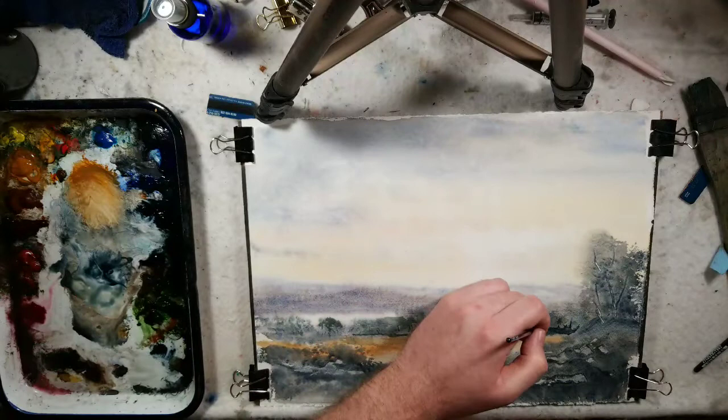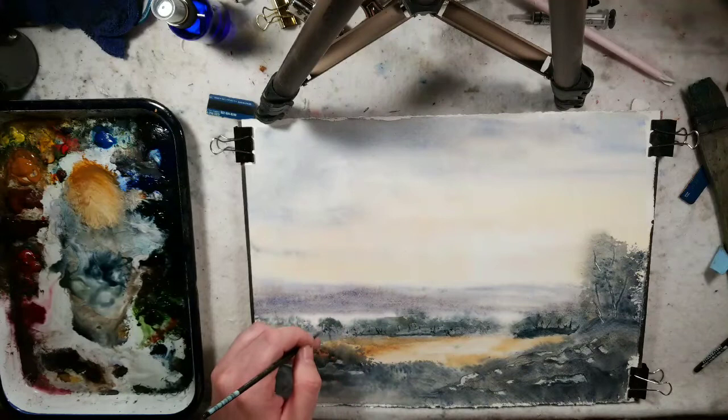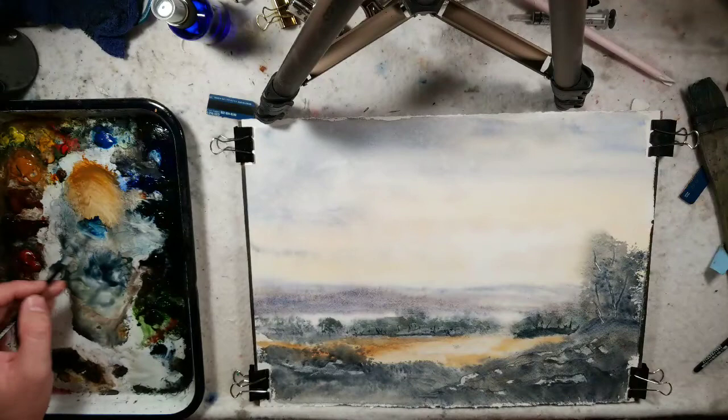You grab those darks. A little bit of trunks. Phthalo blue, raw sienna. See if I get more of a green.